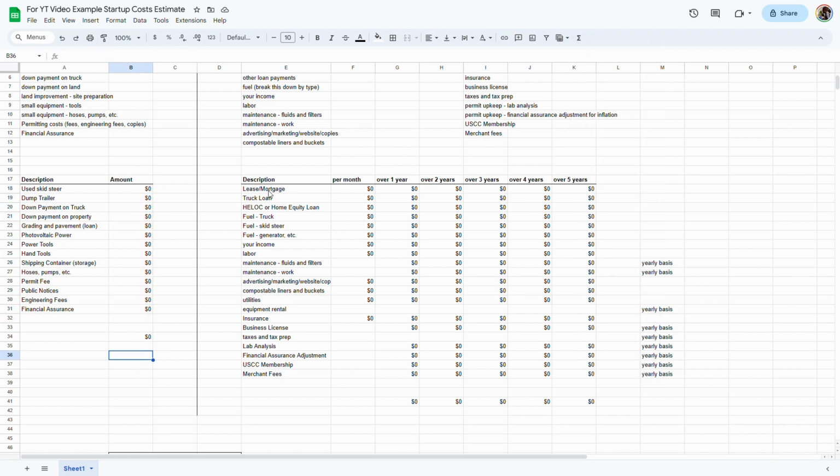And likewise over here on the ongoing costs, we're going to have a bunch of concrete examples. Most of them, or about half of them, are on a per month basis. That will then, whatever number we have here per month, the formula here will be times 12 to give us for a year, then times 24 to give us for 2 years, and so on. And then these also will add up all the way so that this number will give us a total that we can expect for a year or for 2 years, and so on.